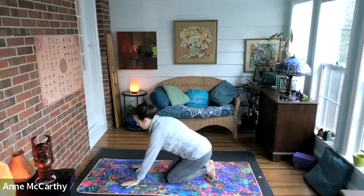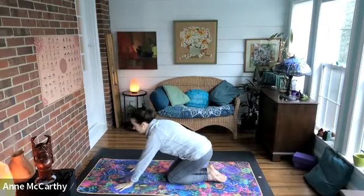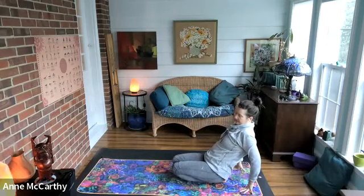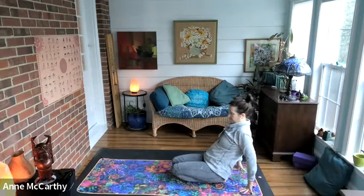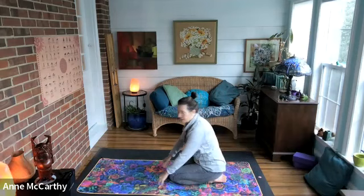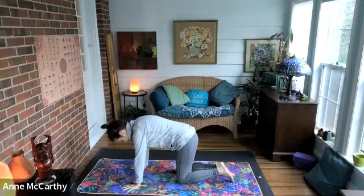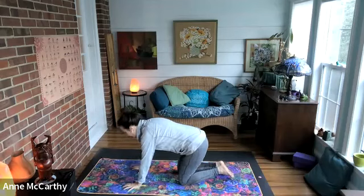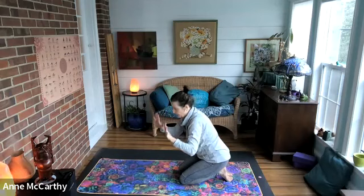Gently unwind and come back to the tops of your feet, and you can take that stretch again. Come back up into tabletop, with your knees under your hips and your hands underneath. And for this, make sure you're not putting all of your weight on your palms.